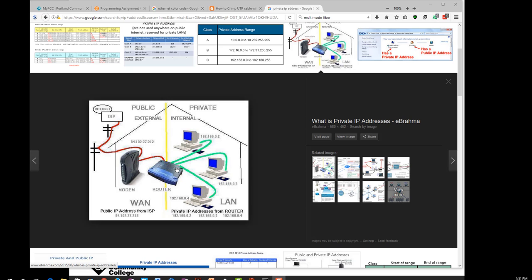Now, behind that router, we have private addresses. And what that means is if I have this set up here, my PC that I'm typing on or accessing the internet might have the address 192.168.0.2. That's assigned by the router.